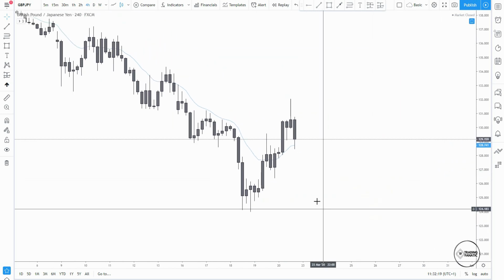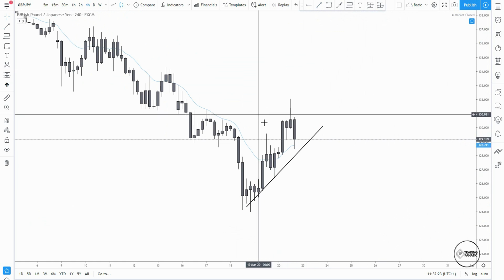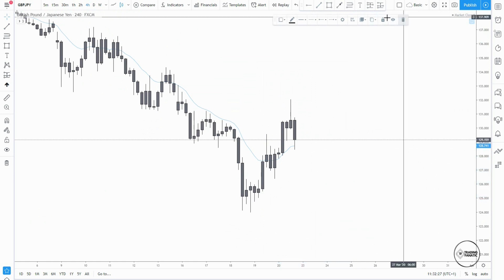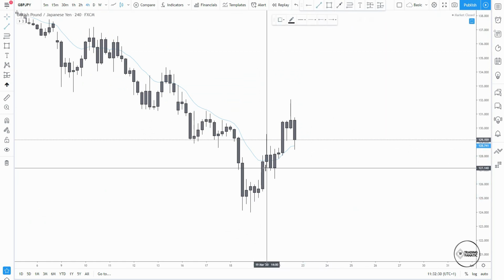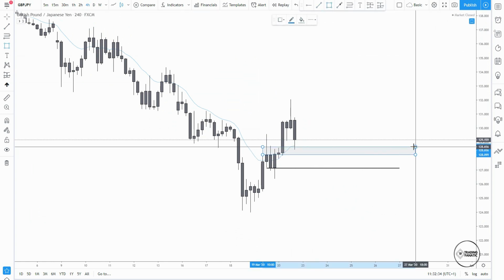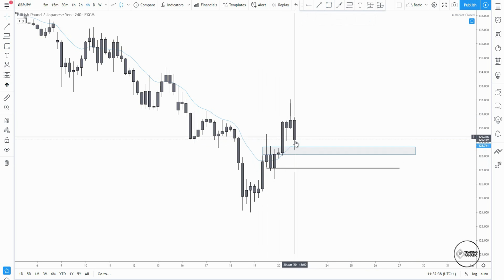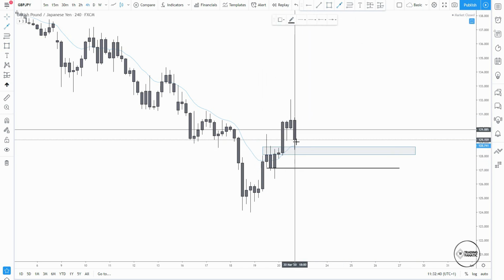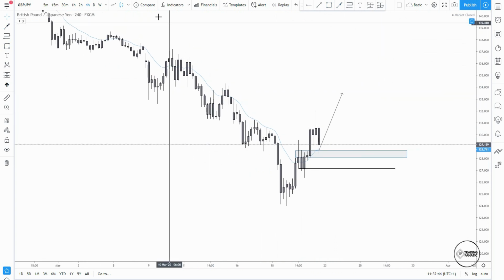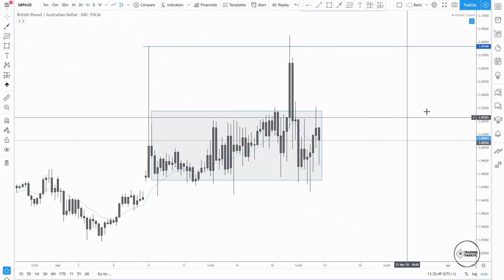So again, I think we're having a shift on this one because we see a push, pullback, and a push and a clear high. What I want to see in this market is how it's going to continue. I will mark, as always, my structural points. First one is right here. And then this one as a zone because we have broken above the EMA and we're testing it. So let's see if we continue to the upside. Yeah, I will be looking for this one because it looks more bullish to me right now than bearish.